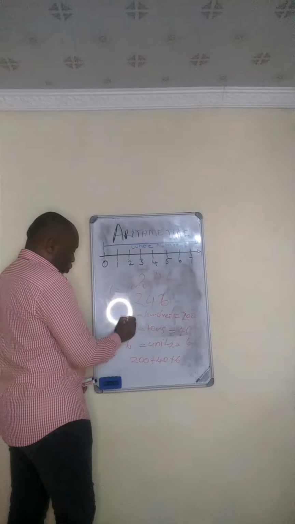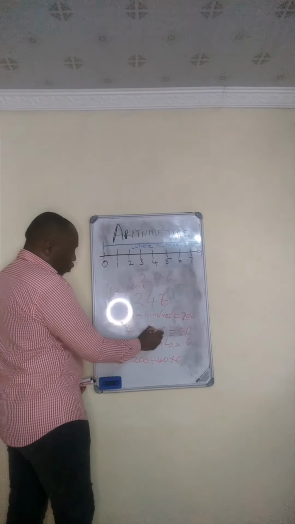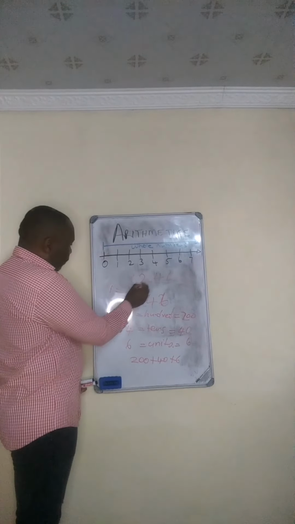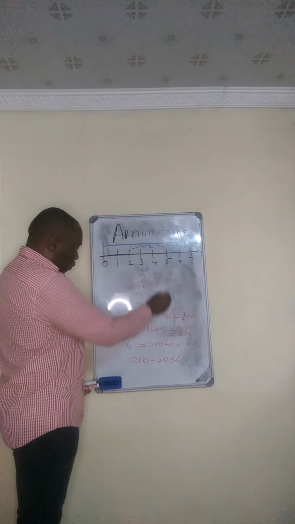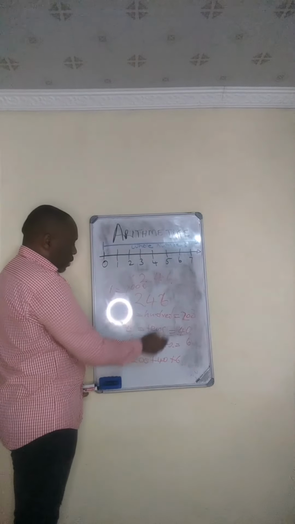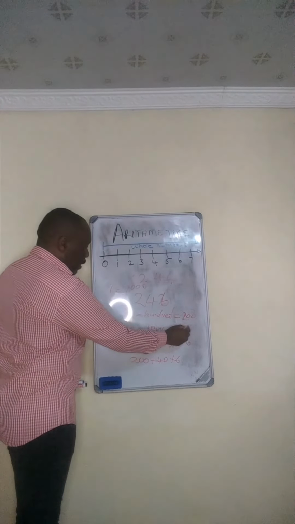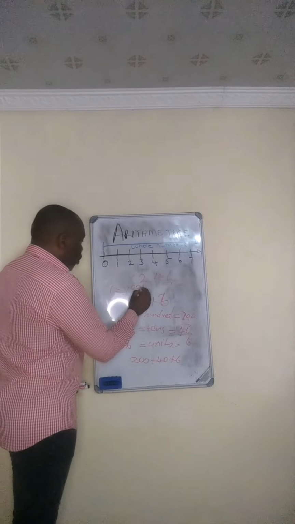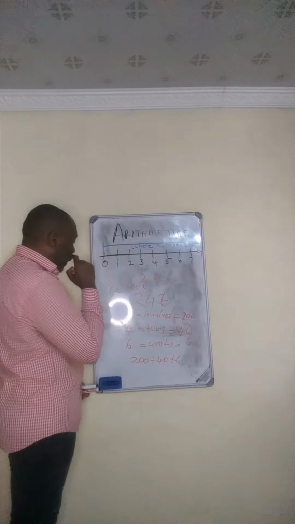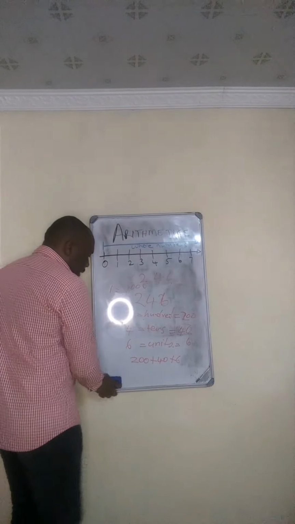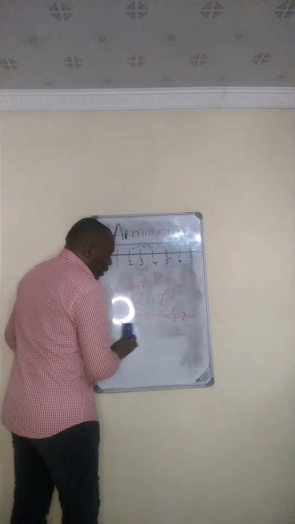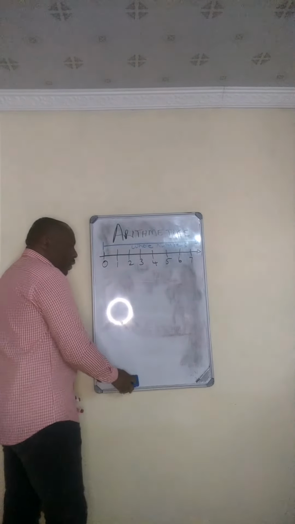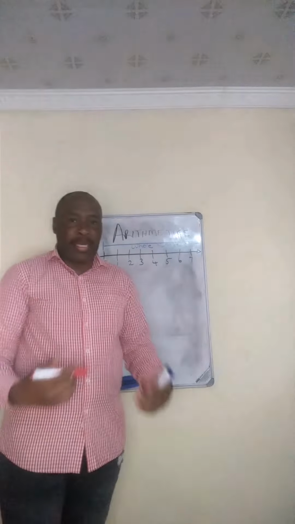2 is 200, 4 is 40s, and 6. So we can call this number 1,246, because this is a 40, but this is a unit in the 40, so it becomes a 46. So it's 1,246. This gives us the ability to name numbers, to talk about numbers.